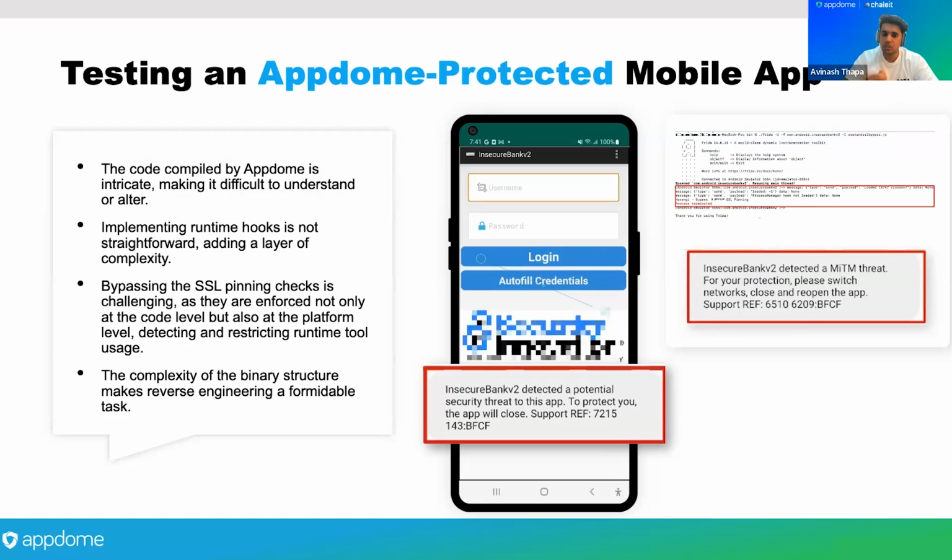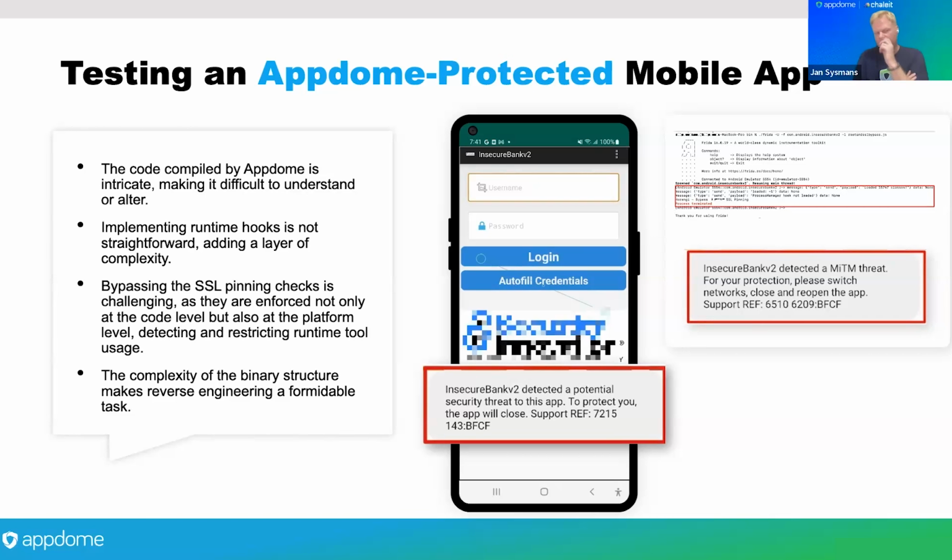And the good thing was also there that this particular, if you see, there's a highlighted portion, right, that says Insecure Bank 2 detected a potential security threat. So if you see the reference here, maybe this reference could be helpful for an attacker to see where it actually relates back to in the compiled binary, right? Maybe it's hard coded over there. So as an attacker, I tried checking these particular references in the application itself, but I couldn't find them. But why? Because they were also obfuscated.